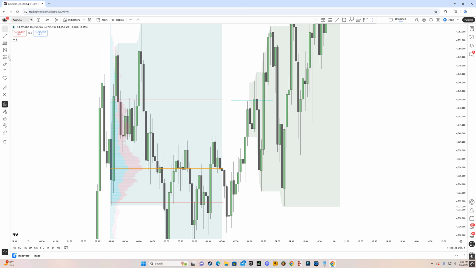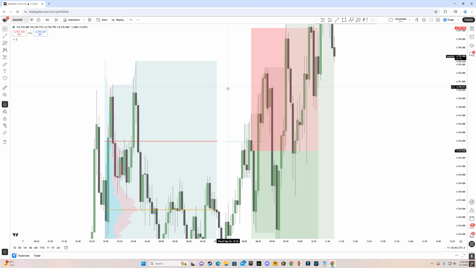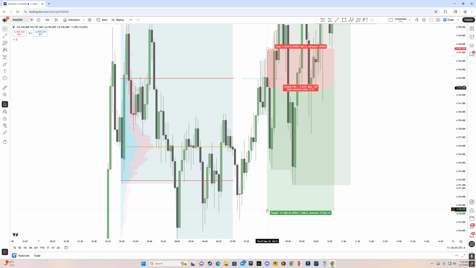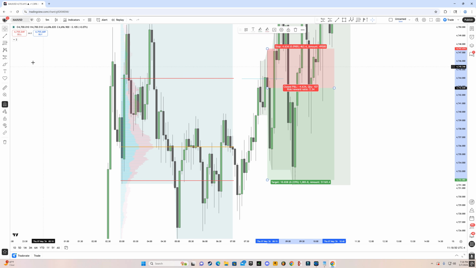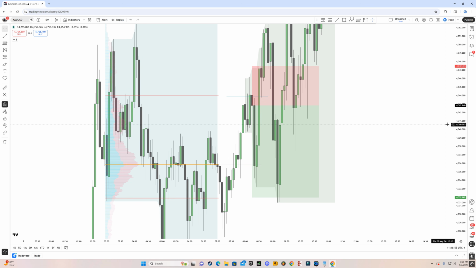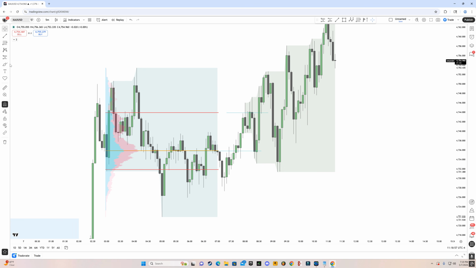Okay, this right here could have been your short position, your stop loss above the wick, and then you could have targeted the point of control. Now, in this case, you would have taken a partial, and then you would have gone to break even. Why? Because the point of control is around here, and that's where you want to go break even or take a partial. Now, you can take 2 trades max per day in each direction. So if you took a long, you cannot take another long, and if you took a short, you cannot take another short.